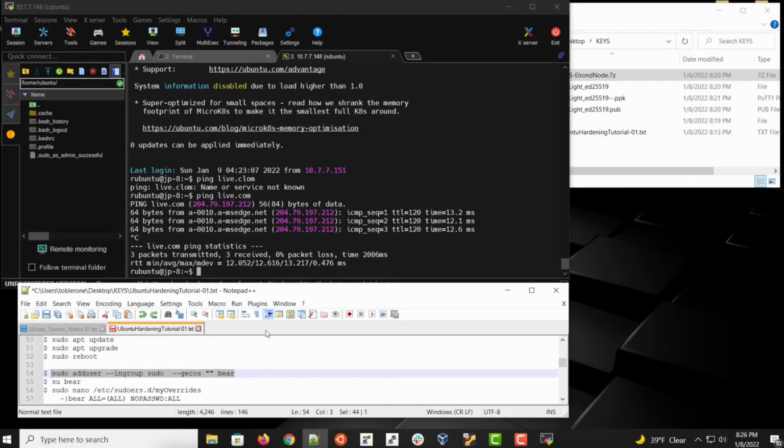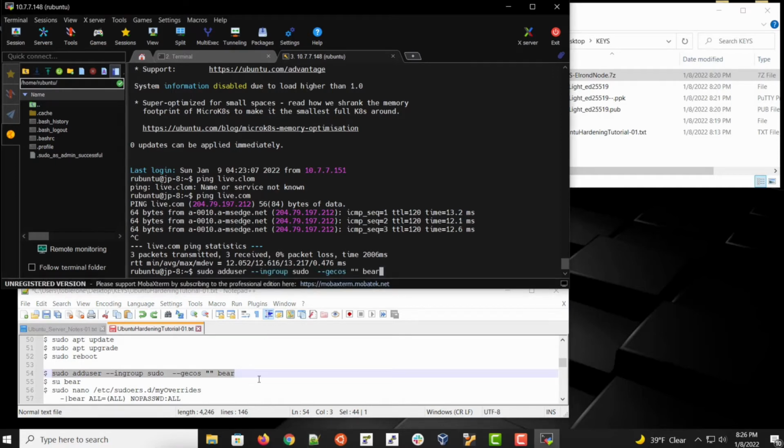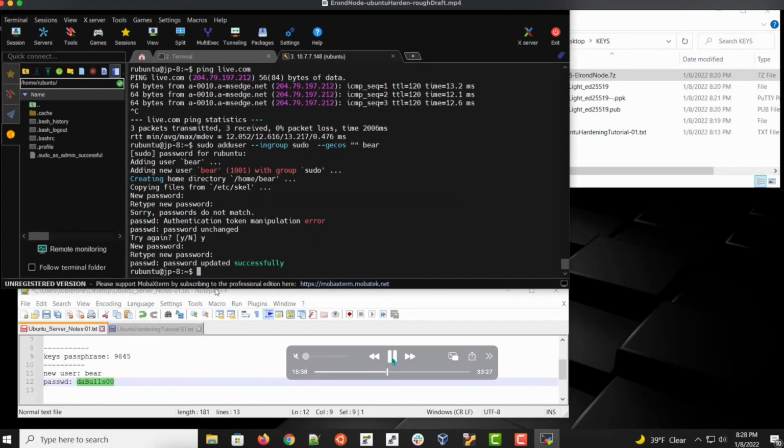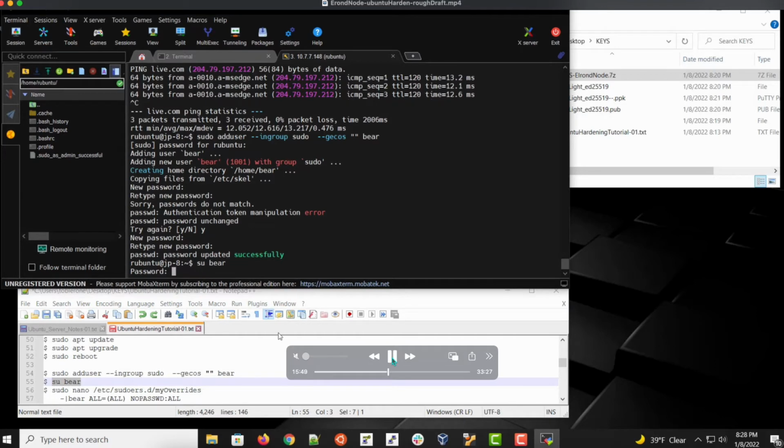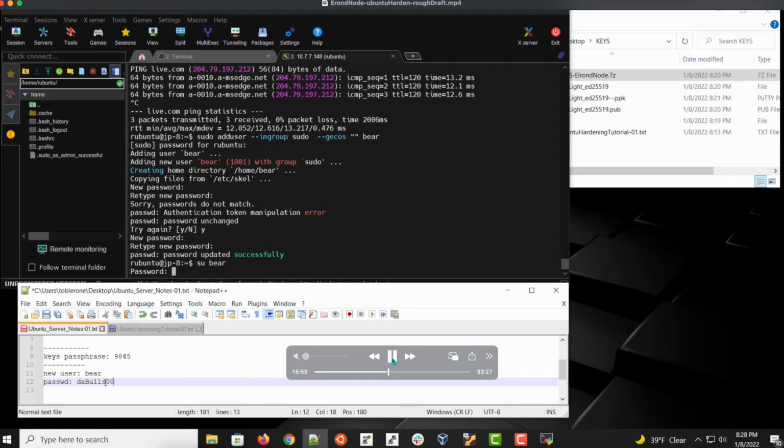Next, we're going to be adding a user. Next, we're going to use the command su bear to switch user to bear. And now we're going to type in our password that we gave to our user bear.